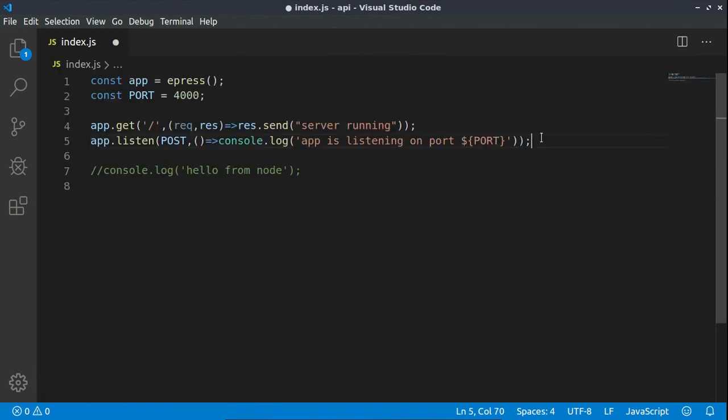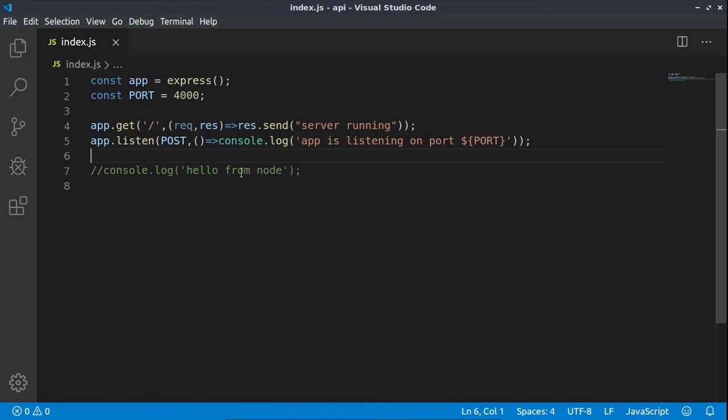Okay, so basically we are requiring the Express library, we're defining a port, and then we are creating here one function which will be run when someone is requesting our web server on port 4000.